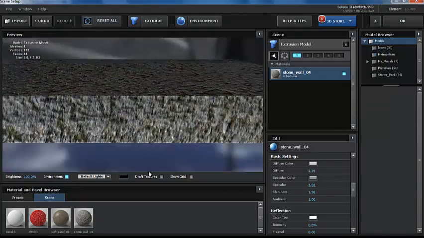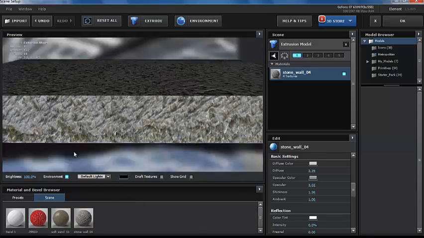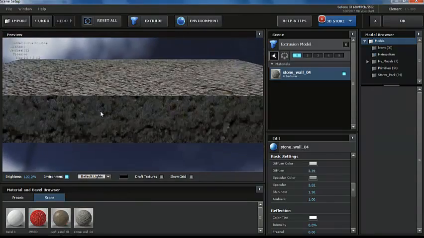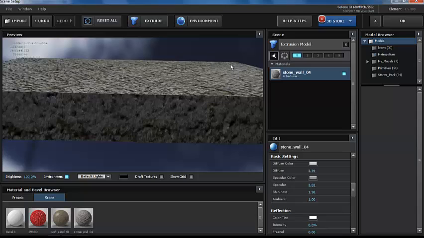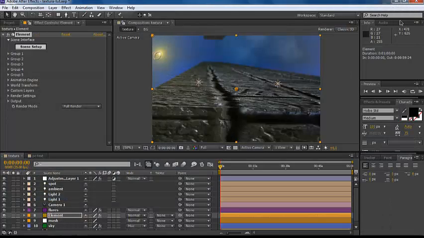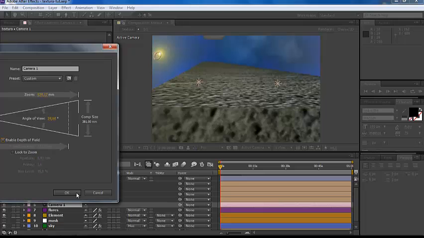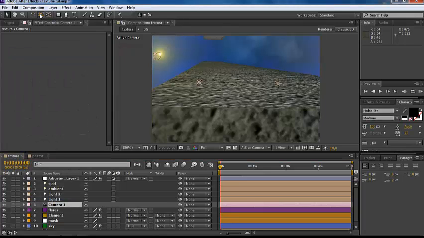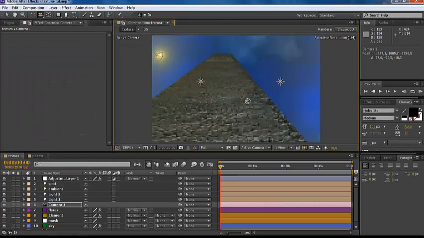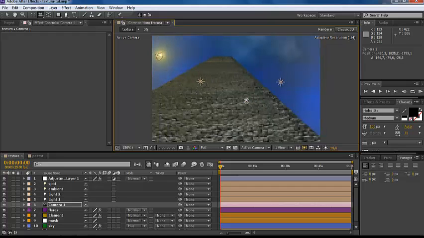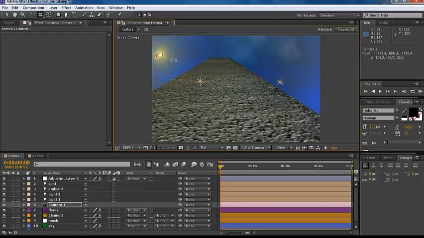If I go to the map, I just need to know where the light is, for example here. And if I click OK, I think maybe I will add a little bit of reflection, and then click OK. Then if I disable the depth of field, you can really see some cool stuff there. Here, it's like the sun is hitting this way.